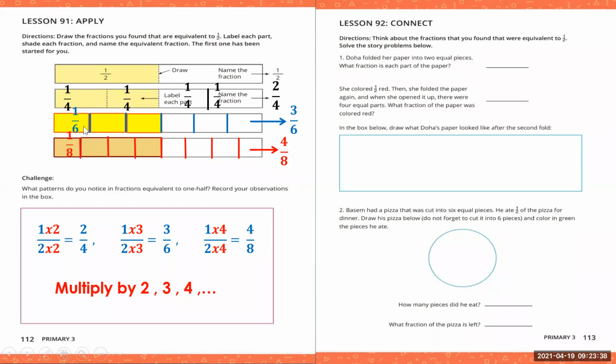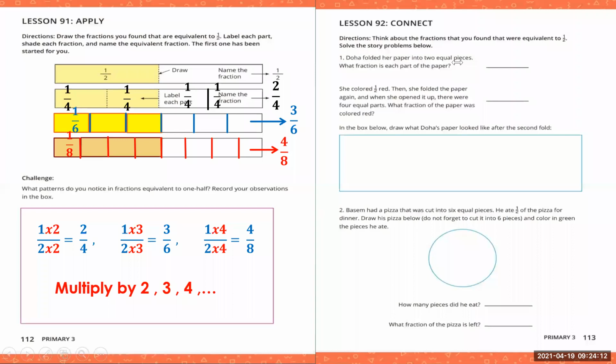So 2 over 4 equals half. If I give you 6 apples, the half of 6 equals what? 3. When I write it as a fraction, I write 3 over 6, 3 out of 6. So 3 over 6 equals half. If I give you 8 chocolates, the half of 8 equals what? 4. So 4 over 8 is the same as half.